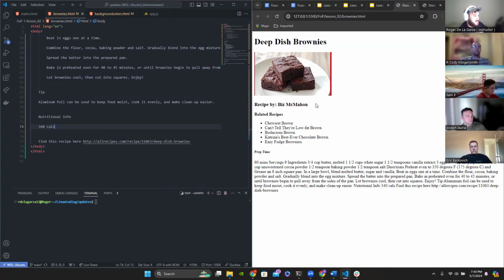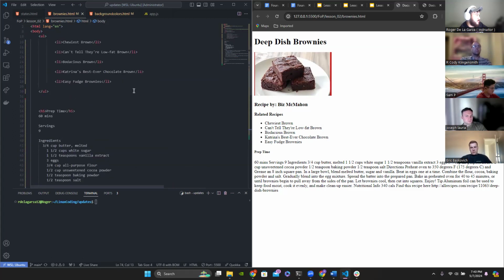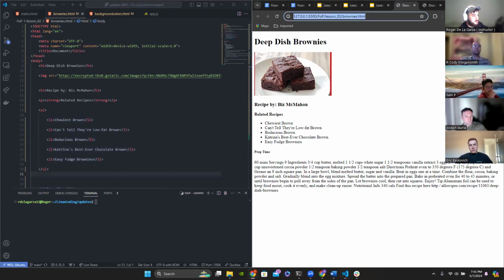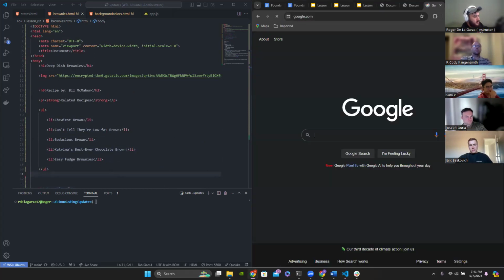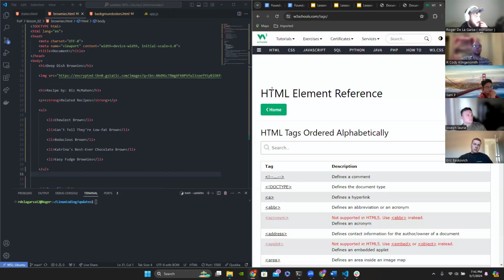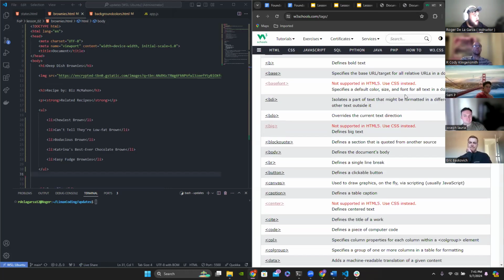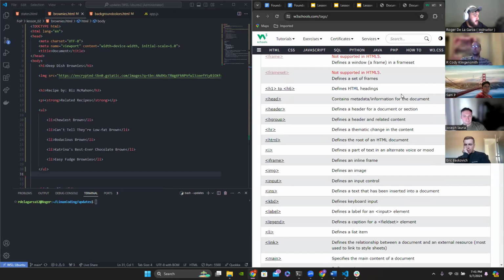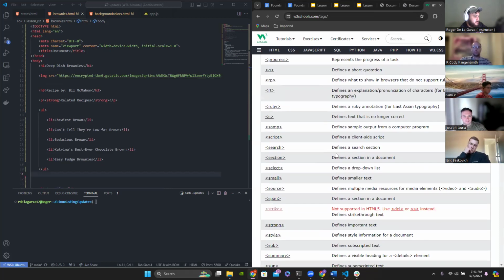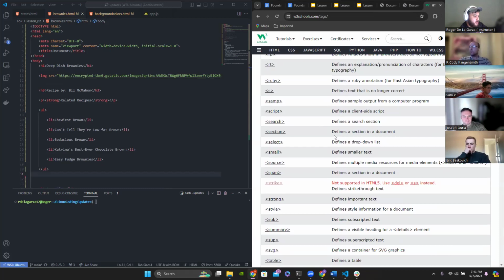But do you guys get the main gist? The hardest part of this one was probably the image tag in itself. It required a little bit of research. But so far, do you guys feel comfortable with the different types of tags and how to use them? For the most part, if you guys want more, W3Schools is a very helpful website, very straightforward, and you can find a list of different tags that could come in handy, like the Q for short quotation.